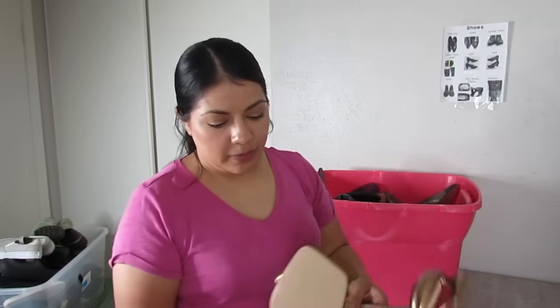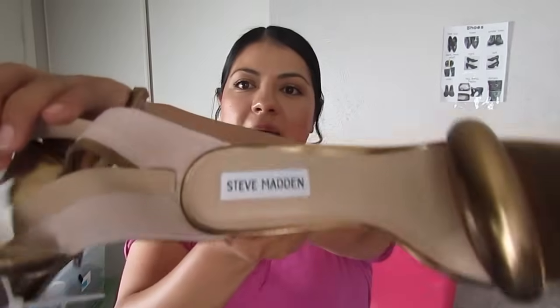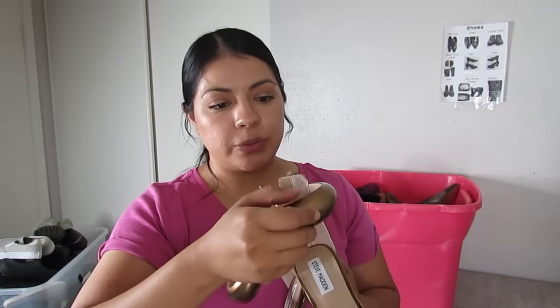This is a style based pickup too. They are by the brand Steve Madden. I do pick up a lot of Steve Madden heels. They tend to do super quirky things, so I take a risk with them. I try to pick up those that I can use a lot of keywords to market them. These right here are padded. I recently saw that keyword on Poshmark on their trending page, padded sandals, so I'm going to be sure to add padded to that. They are square toe, they are metallic, they are gold, they are like new, and they were $7.50. They're called the Partey shoe, and they are a size 7.5.